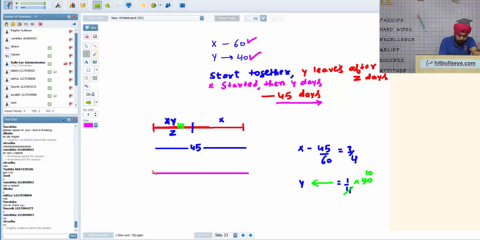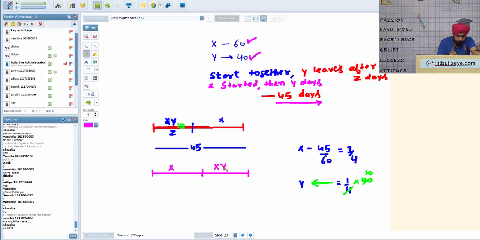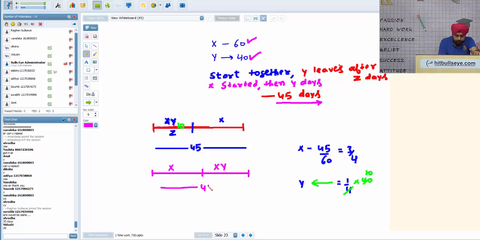Students, just see to it here. In that case, you would have said it is X here, then it is XY here. No, the answer will not be the same, Surbhi. That is the catch. It is XY here, and the work has been finished in 45 days. Now again. Yeah, Vidushi, that is perfect.